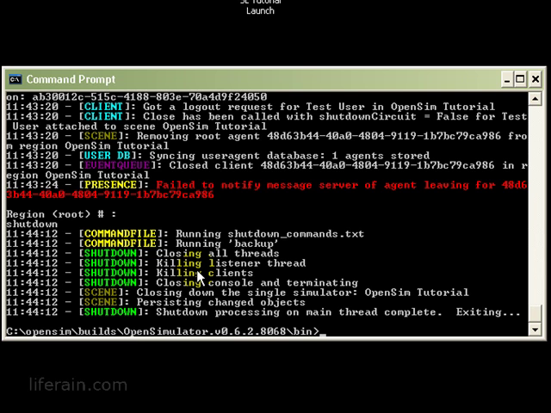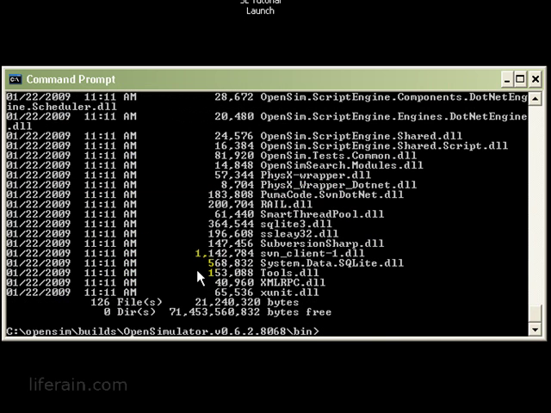Another little trick, if you just press the up arrow, you'll get your last command. And in fact, you can continue to press the up arrow and it will go back in history for all the commands that you've typed. And then actually once you do this, you can even then change the command. So I could here change it to DLL. But that's just a really quick way. You don't have to retype all of your commands over and over again.